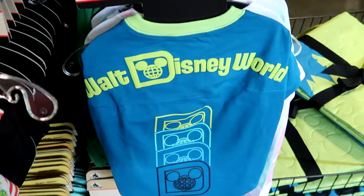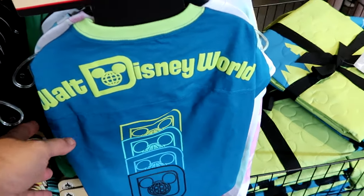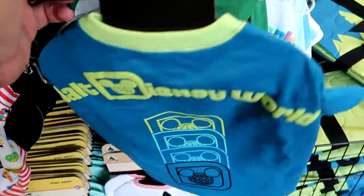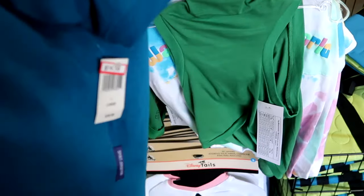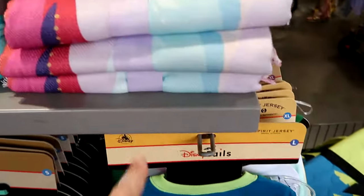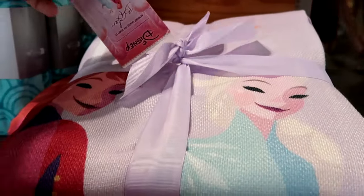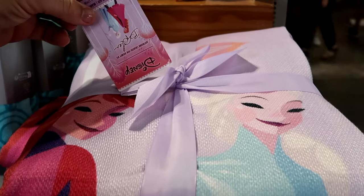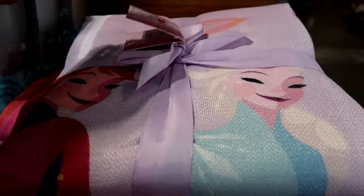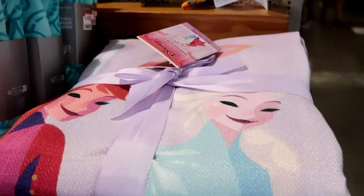I don't think I've seen this one before — this spirit jersey for pets actually matches that blanket with the retro Walt Disney World logo going down a few times. $14.99 from $40. They're mixing things up because even in the pet items section they have a nice throw blanket with Anna and Elsa — woven throw material, 50 by 70 inches, this is the Arta Series one. $25 from $75.